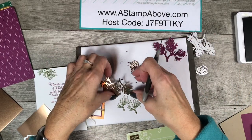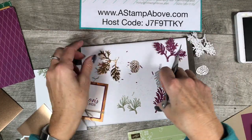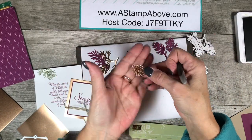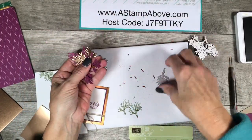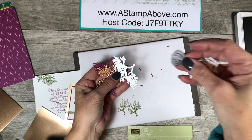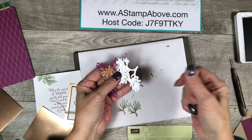There we go. And just about everything is out here. Just a couple little pieces there. That looks great. This one looks great. And then here's our pine cone. Look at all those little pieces just fell right out of there. I love it when dies do that, don't you? Okay, let me put these off to the side. Oh, I've got a whole bunch of little pieces left in there. I just kind of flop it on the table and most of them will fall right out.